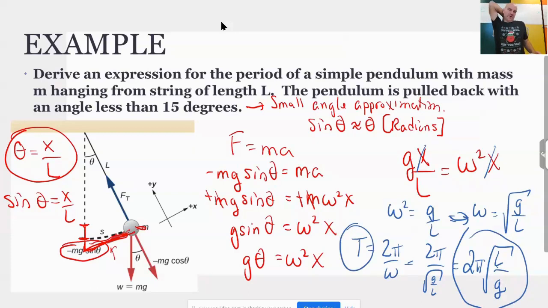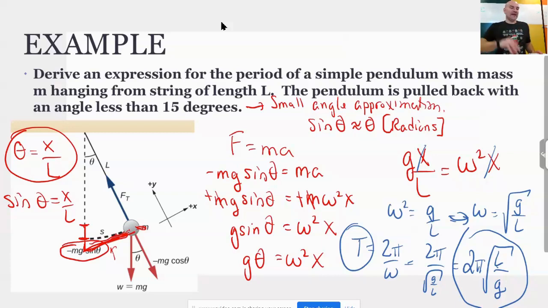So even if you don't use a small angle approximation and do it for any angle, you're still going to substitute in that ratio of x over L. And so that's why pendulums are only really effective up until 15 degrees or so. Once you get out past 15 degrees, there's more of an effect of some of the other forces acting on it, and that causes it not to be nice swinging pendulum motion.